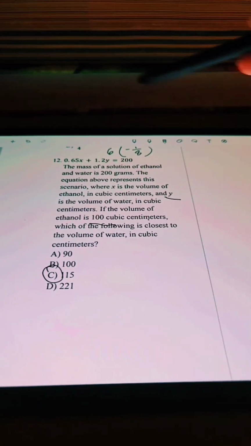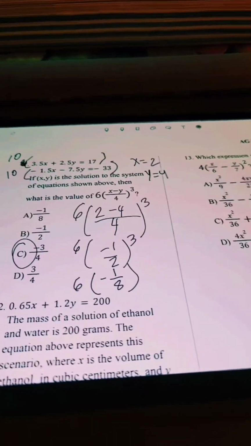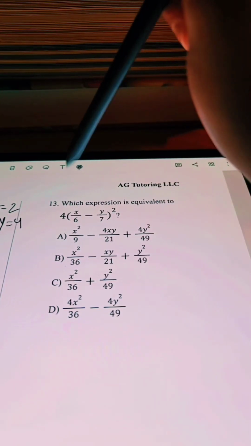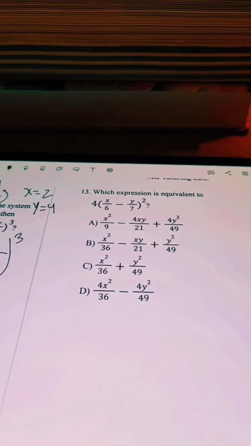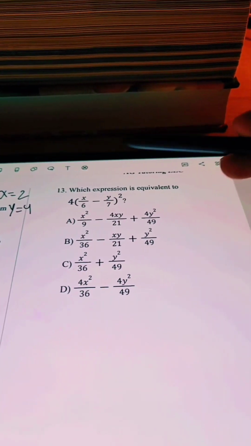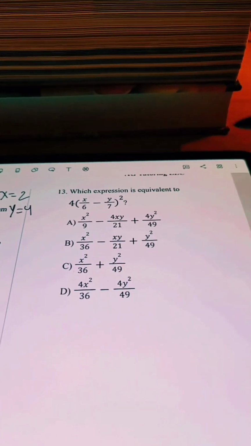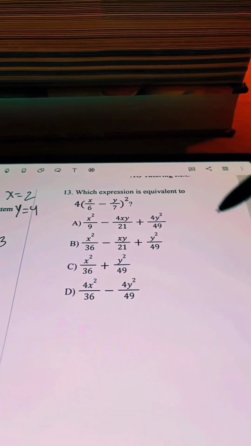I mean, if you want to see decimal operations and stuff, just so you know, I have the 3 reviews on my thing, but people like the fast pace of the live thing. So it's going to take extra time to do the calculations and stuff, which is just like, why do that? But I have the 3 reviews video if you want to see that on my YouTube for how to do decimal operations. Which expression is equivalent to this right here?